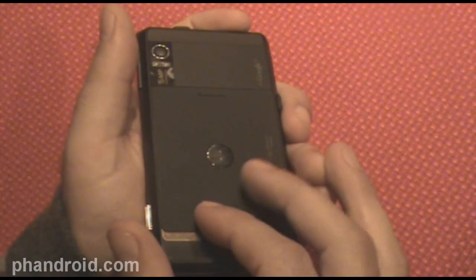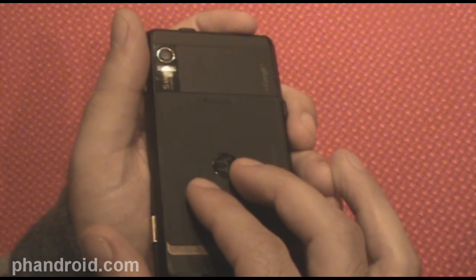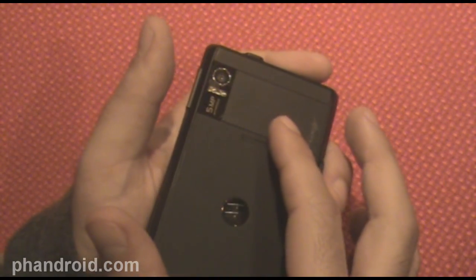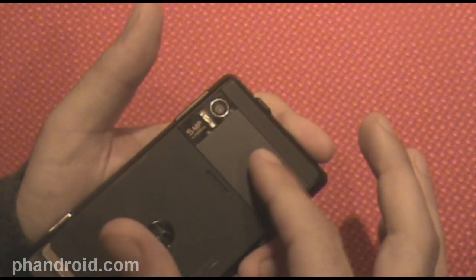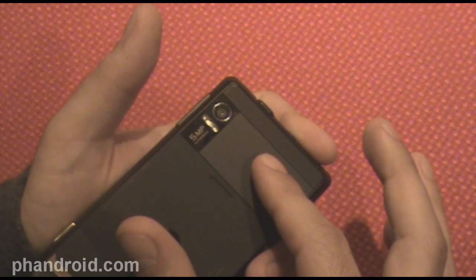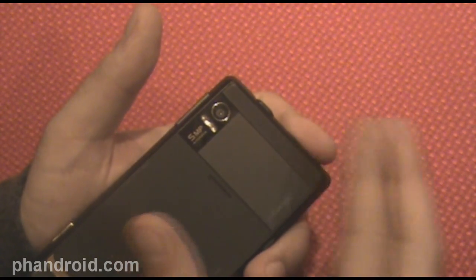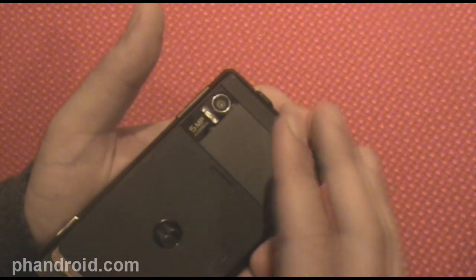Now we're going to go in depth about the battery in a complete article. Battery's pretty good though. I just want to say that. The camera is something we're definitely going to go in depth to as well, so look for that section of the review. The camera, we were a little disappointed in. We'll just tell you that. Check out the full camera review.